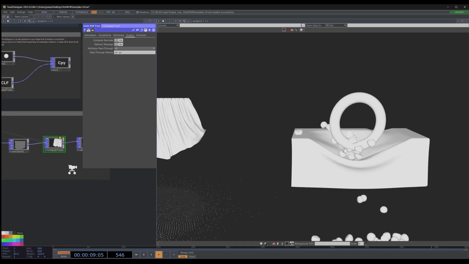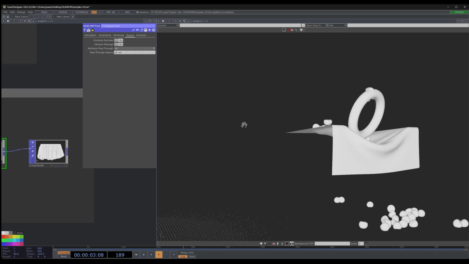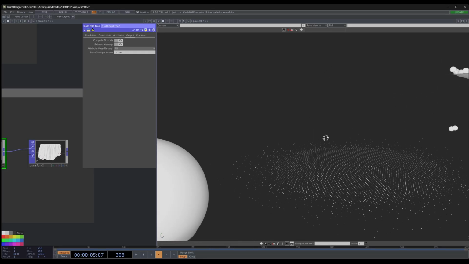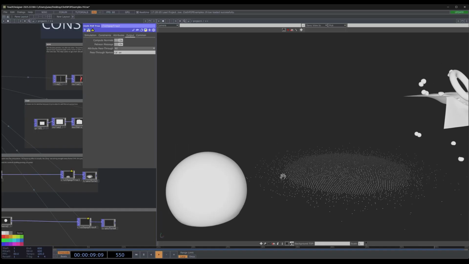So we can take it out. Then we should have the points. These things here are meant to work with geometry.